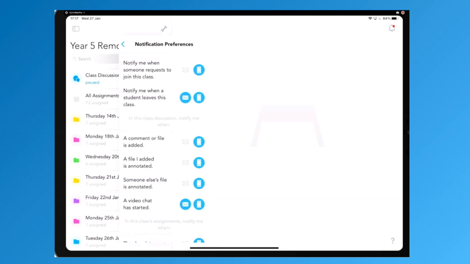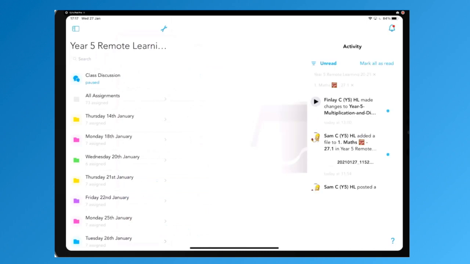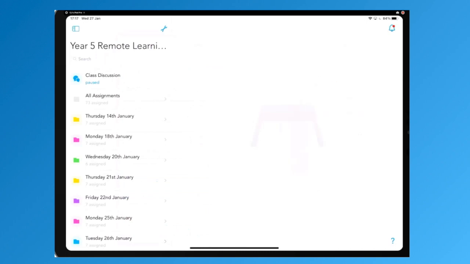And I think, Sarah, that particular question is where they might be having emails turned on for when a comment or file is added, but it might not be turned on for when a file is annotated. That would be my gut instinct. So it's almost like the voice notes which they're leaving on a document, they're not being notified of that, but they will be getting that notification in the top right in that bell. So again, my advice there would be to try and utilize that bell to their advantage to be able to jump on to do that.